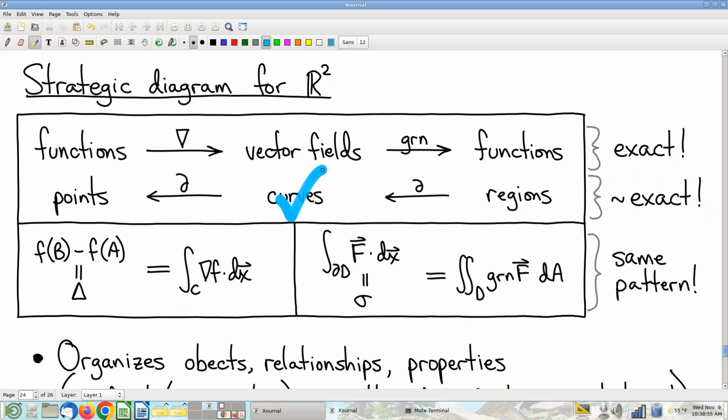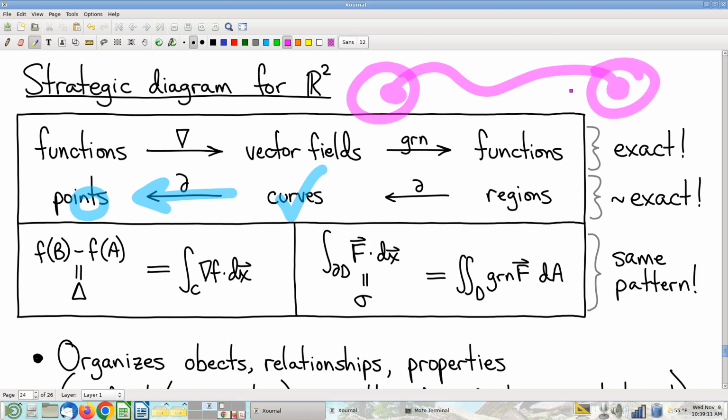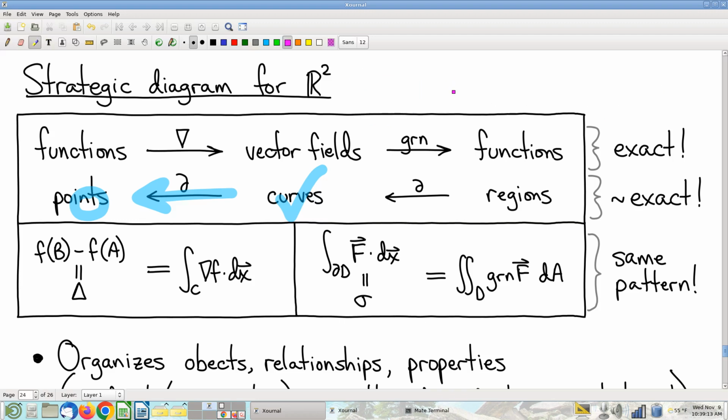If you have a curve whose boundary is 0, well, wait a second, a curve sort of starts and then ends, and then wouldn't the boundary always be a pair of points? Well, not if the curve starts and then ends at exactly the same point. And if that happens, if there is no boundary because it starts and ends at the same point, notice that yes, there is indeed a region whose boundary is that curve.